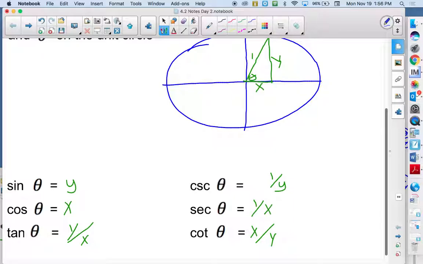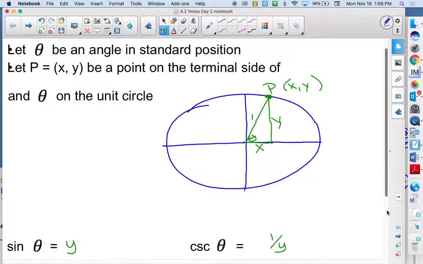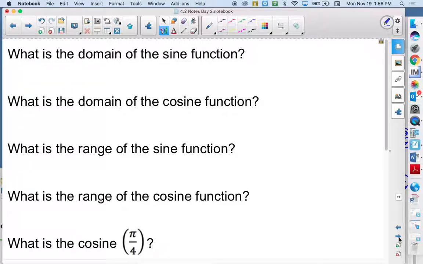So I think there are 4 remaining questions, and those 4 just get you to think about domain and range again. Every function, if it's a function, has a domain and a range. Actually, any graph has a domain and range. It doesn't even have to be a function. We can create a domain and range for every graph. But the domain and the range of sine and cosine are a little weird because we're talking about x and y, but that's relating to the ordered pair on the circle. When we actually talk about the domain of sine and cosine, the domain would be the values of the angle.